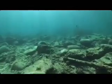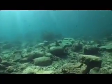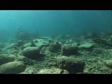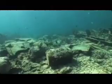Beautiful day for snorkeling. The significance of this area is that back during the Civil War, there was a Union ship loaded full of concrete, actually mortar and wooden barrels, going down to build Fort Jefferson when they hit the reef. In doing that, the entire ship went down. So down on the bottom, we're going to see little mounds of mortar that look like pickle barrels. Hence the name here, Pickles Reef.